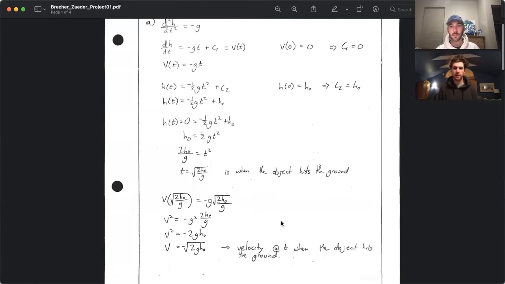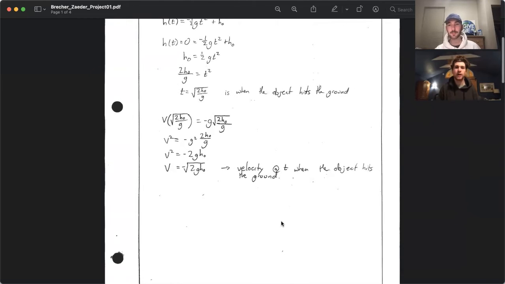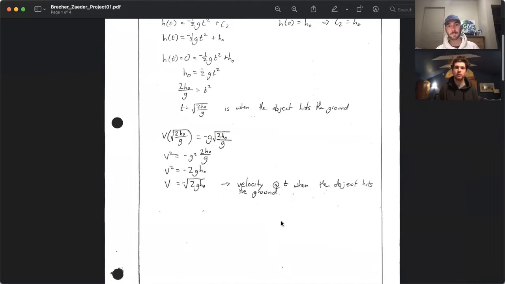Then we integrated again to find h of t, and to find this constant of integration, we knew that the height at time 0 would be just the initial height. So we're calling that h naught, and in the case of the cone, it is the height when the cone is full of water, which is a given. So we were then able to set our h of t equation equal to 0. When height was equal to 0, that would be the time, and solving for t, that would be the time when the object hits the ground, or in the case of the cone, when it's totally empty.